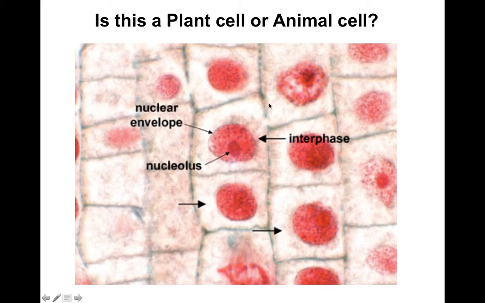All right, if we were to look at an actual cell in interphase, it's really boring. It's kind of like what you saw with your cheek cell, where you have your cell, you've got the nucleus, and in this one you can actually see the nucleolus, which is pretty cool. We can't do that. Our microscopes are not that good. Plus, your cheek cells are not necessarily undergoing mitosis, but that's a whole other topic. So that's a plant cell.